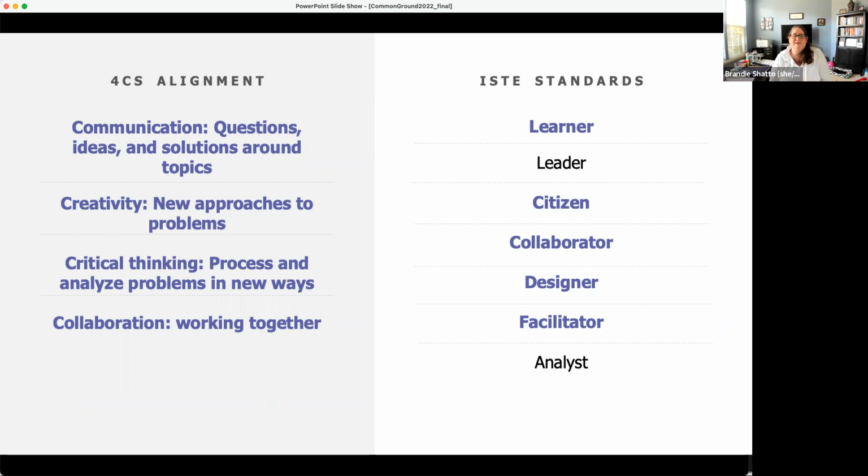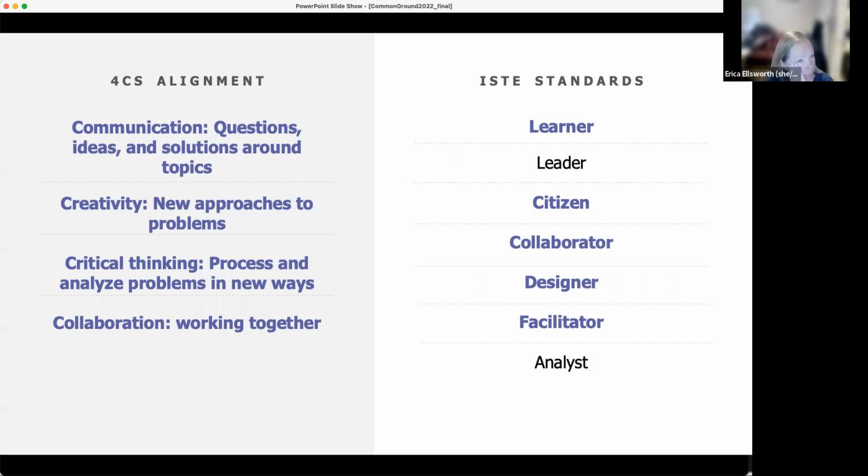But I also like that they have these ready-made templates that students can just use and pull in their work. And of course, as with every tech tool that's out there, there are paid versions where you get more functionality, more features. But from the research that I've done so far, I think it's a pretty robust tool.